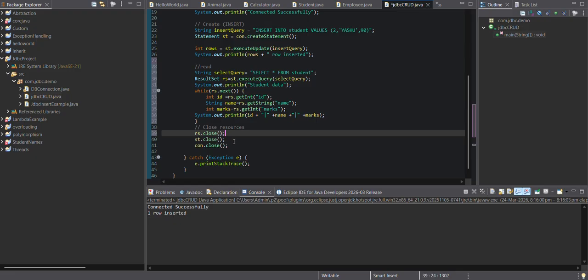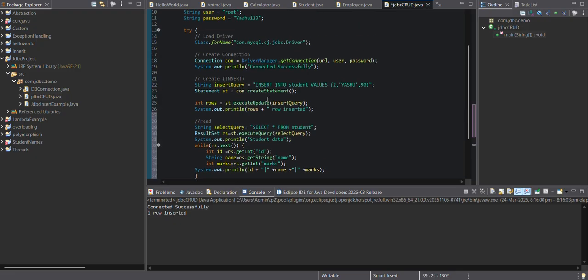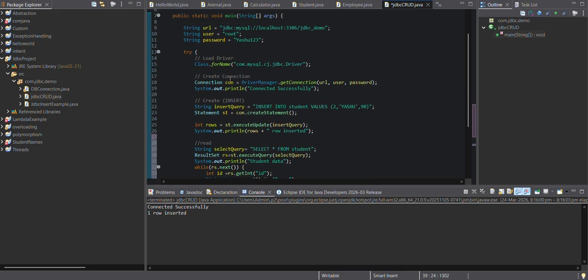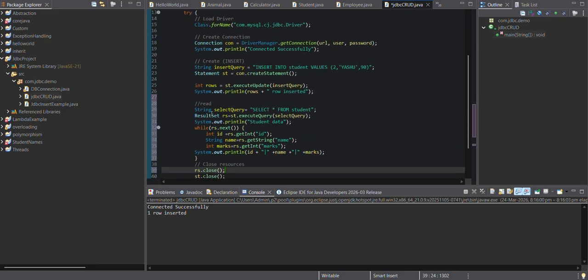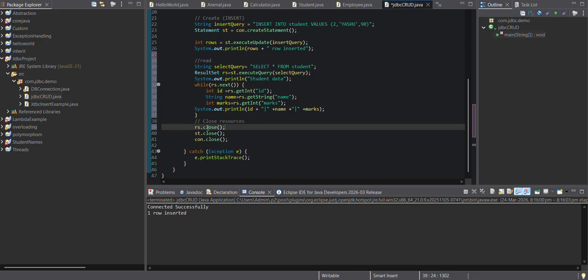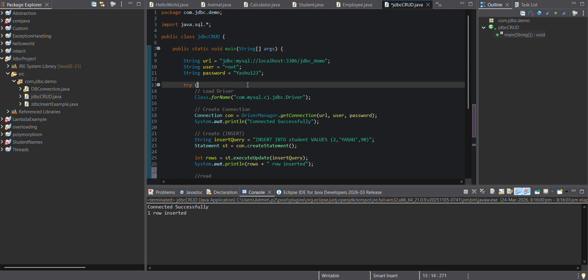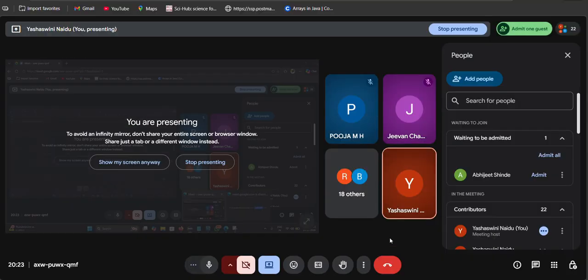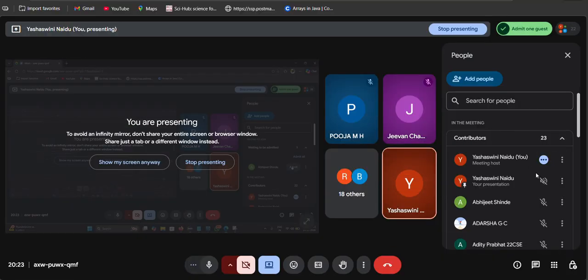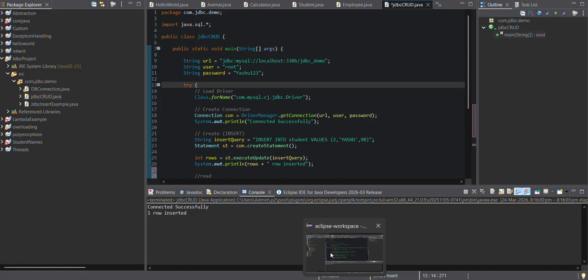Our steps are: first load, connect, create statements, then execute queries, then we close the resources. That's the reason I've taken RS here. So here I'm closing the resources. Now I have given this.